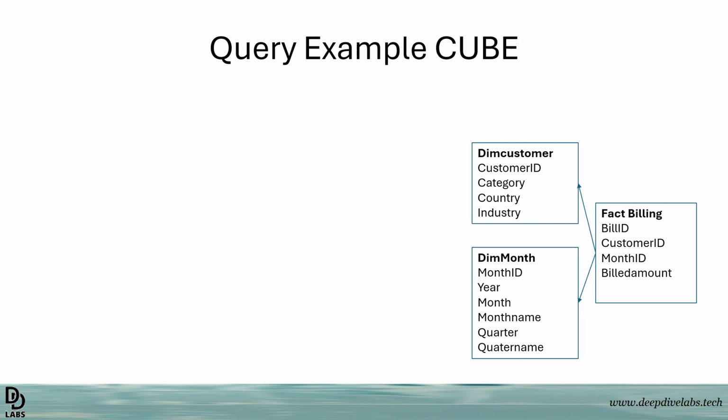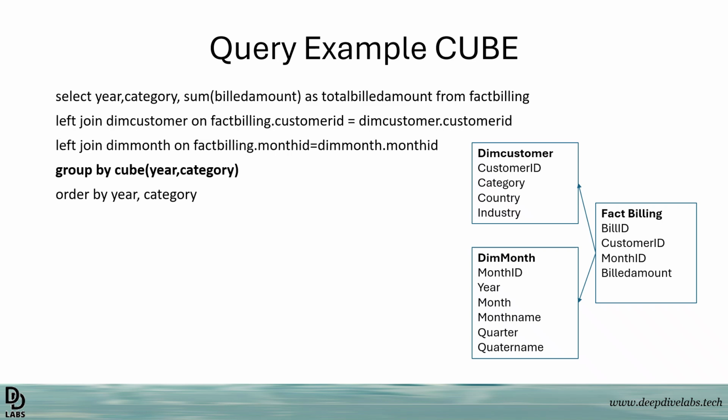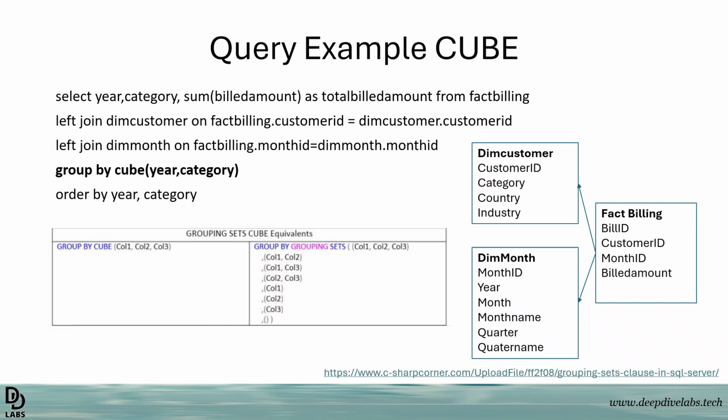And the final thing is your cube. You can also do a group by your cube information, right? So the syntax is this: group by cube, year and category. So the equivalent grouping that happens in this case is all permutations and combinations. So remember, in ROLLUP what happens is you have entire aggregation, then the first column, and column 1 and column 2, column 1, 2 and 3 if there are more than 2 columns, right?